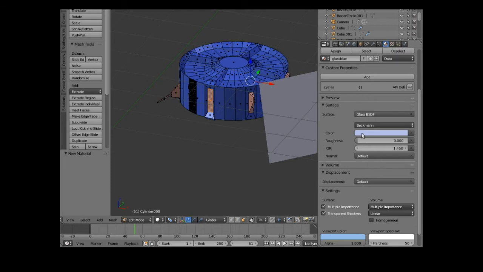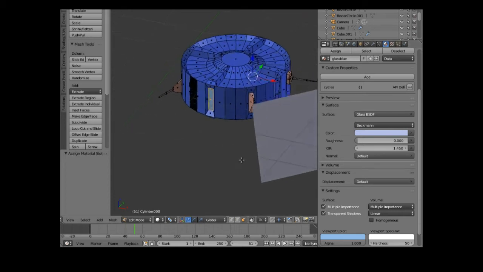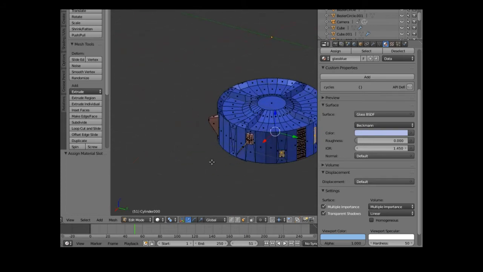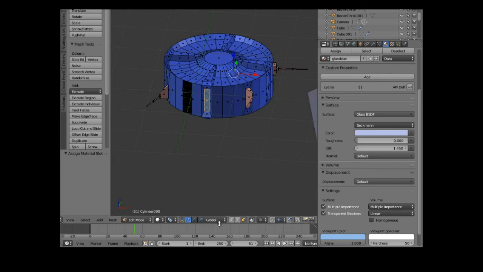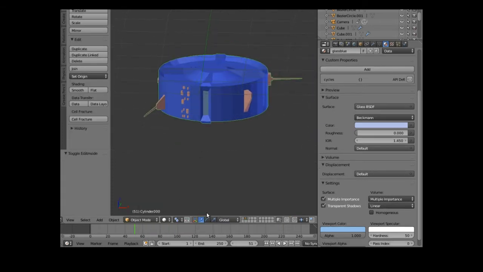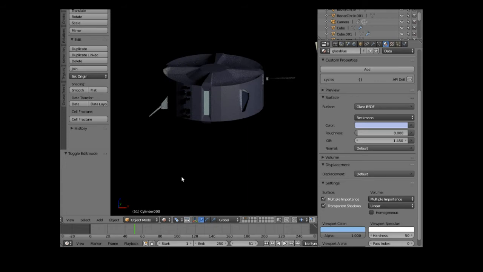Now, having done that, we've got a material, we need to assign it to these selected places. So all you do is hit assign. And there you go, you can see those places are in fact glass. And if we go back to object mode, you see they're glass. If I go into rendered view, there.